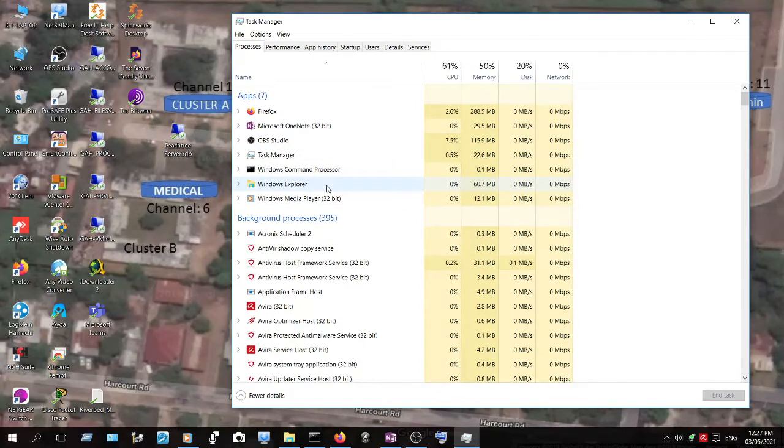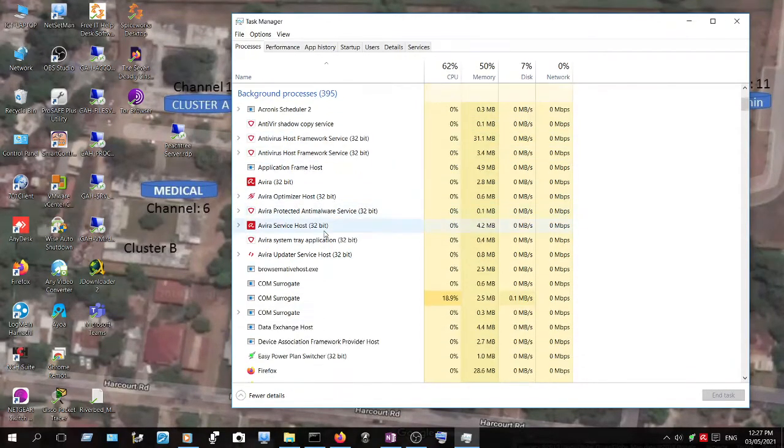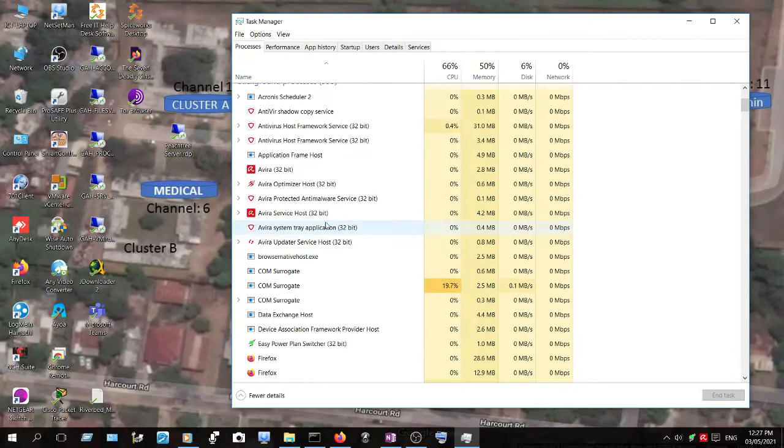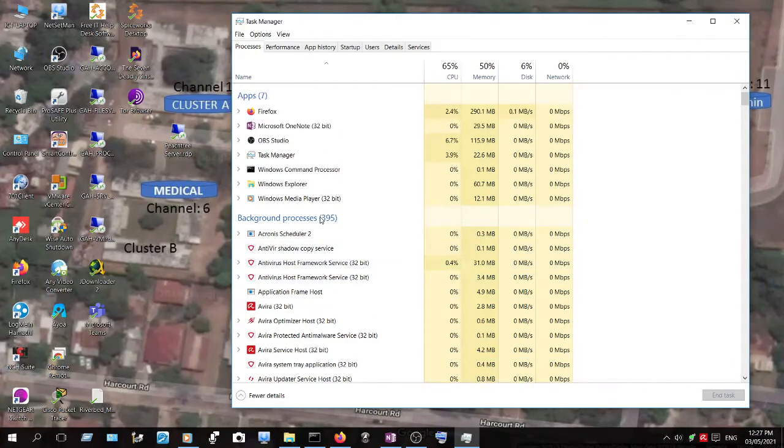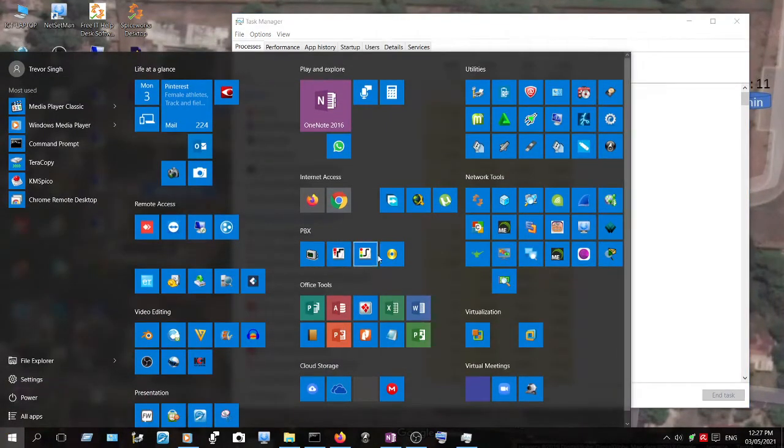Be aware though, if you are using like a Word file and your Word file has frozen and you see not responding in brackets, when you end it, you will lose all the changes you have not saved. What I would say in that case is, don't look for the file itself.